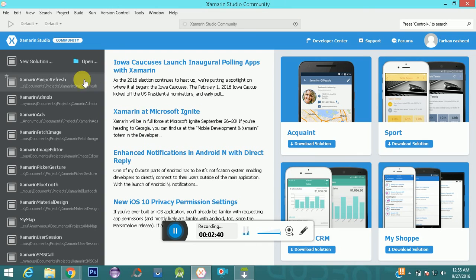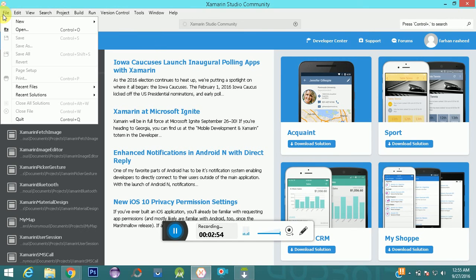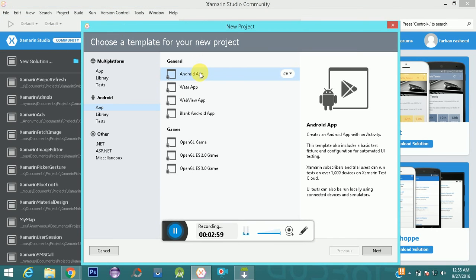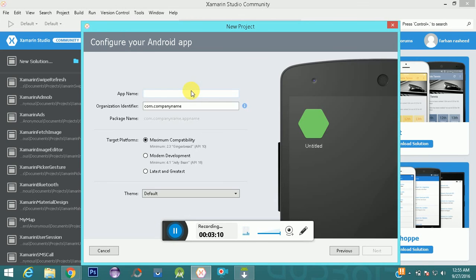like this. It will not show you projects like this because I have already created these projects. Next, we will create a new project. How do we create it? Just go to the menu, File, New, Solution, and hit. We will have multiple options like games and general. We are concerned with Android app development, so we select Android app, double click it, and I'm going to name it Android codec. I named it, and here is your organization identifier.